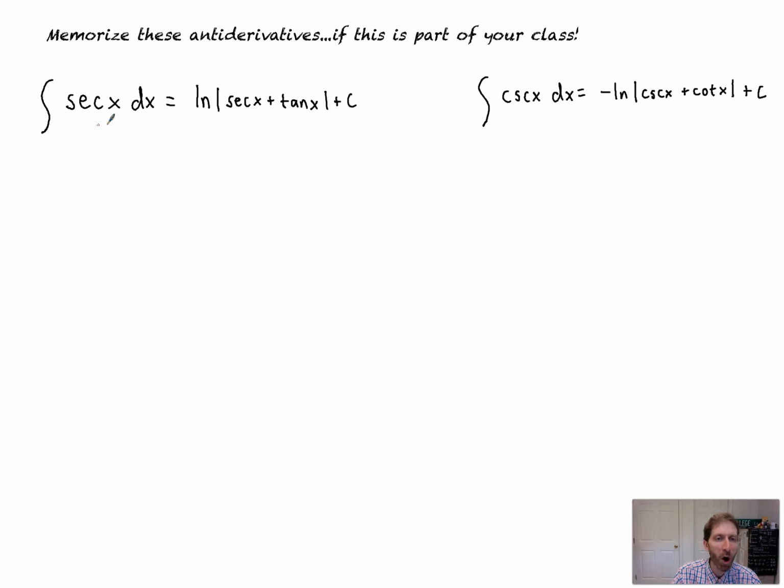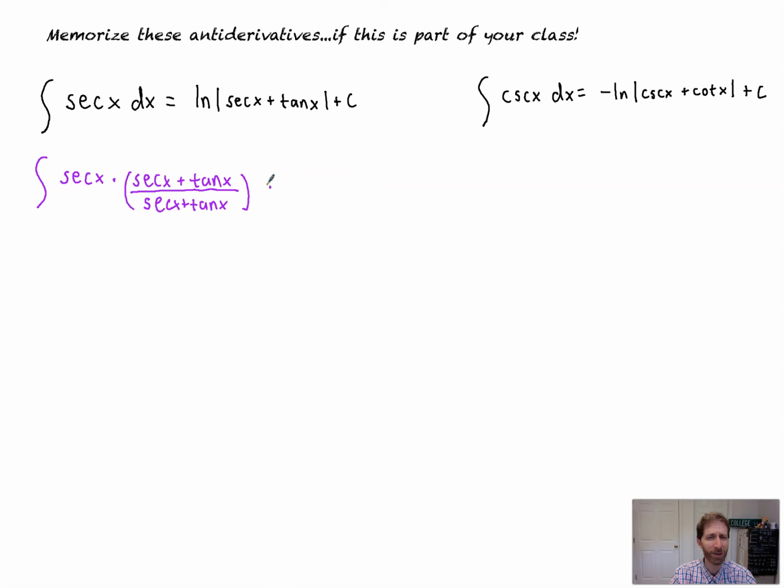So how do you know that this equals this? This goes under the file marked, who would think to do that? Well, it's pretty crazy. But what you do is you take secant x, right? And you multiply by secant x plus tangent x over secant x plus tangent x, which we are allowed to do because that is technically 1. It's technically the same value.